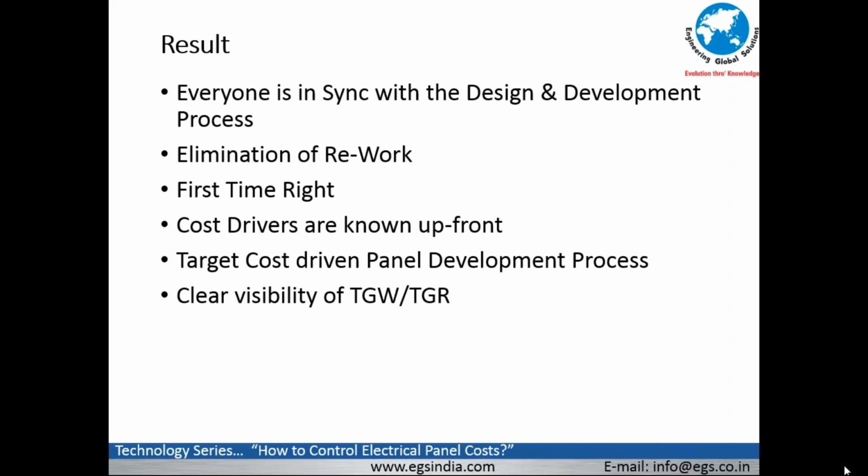And the elimination of rework, the first time right, the cost drivers getting to be known upfront, the target cost driven panel development process, and a clear visibility of the things gone wrong and the things gone right. This orientation is very important for us to understand, if it happens early upfront at the RFQ stage, then the whole design department as well as the manufacturing, the materials which syncs through the ERP, as well as the downstream supply chain is all in sync, including the suppliers, so that we will be in a position to get all the options upfront to stay cost competitive.